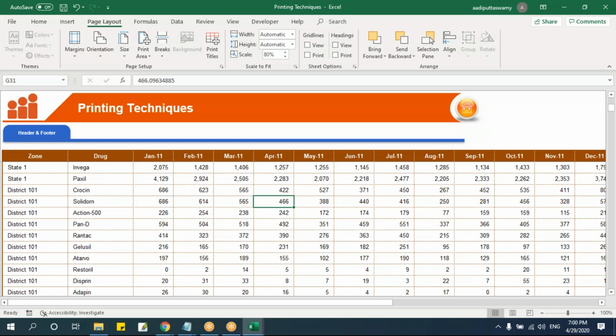So this is what we can do in printing techniques. Before printing, please plan and see how much you can reduce the number of sheets. And before hitting print also, check the preview properly and make sure that the printout is necessary or not. If you think that it's not necessary, please do not print. If you think that it has to be printed, then check twice, thrice before hitting print so that you'll not waste the papers.